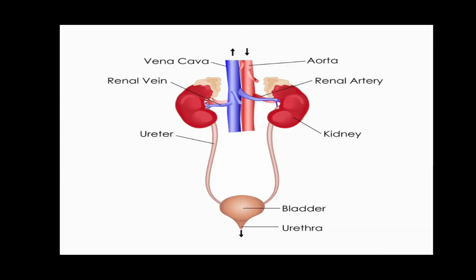Let us recapitulate our excretory system again. We have a pair of kidneys, and a tube-like structure which is known as ureters. These ureters start from the kidney and open into the urinary bladder. The urinary bladder is a bag-like structure that stores urine, and a human being can excrete about 1.5 to 2.5 liters of urine every day. And the urethra is a small tube-like structure through which the urine gets discharged. So that was all about these two systems.